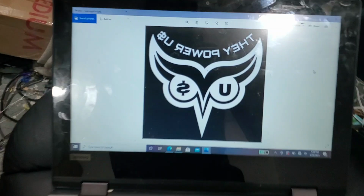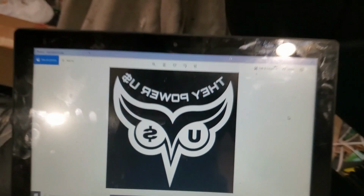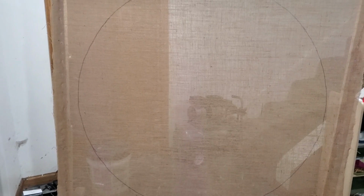Alright, so this is his logo right here. That's pretty neat, y'all. I like the little owl thing. Got the little dollar sign on it. Of course, it's reversed right now because I have to reverse it. So right now, I've got the circle going here. It's taking up like the whole thing, y'all. It's a little bit bigger than the 4 feet. I try to get as much of the canvas as I can without wasting. So, you know, I try to get it.